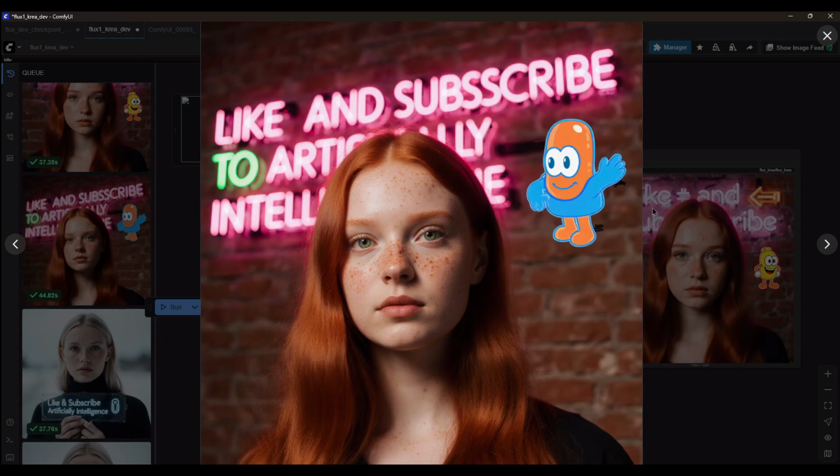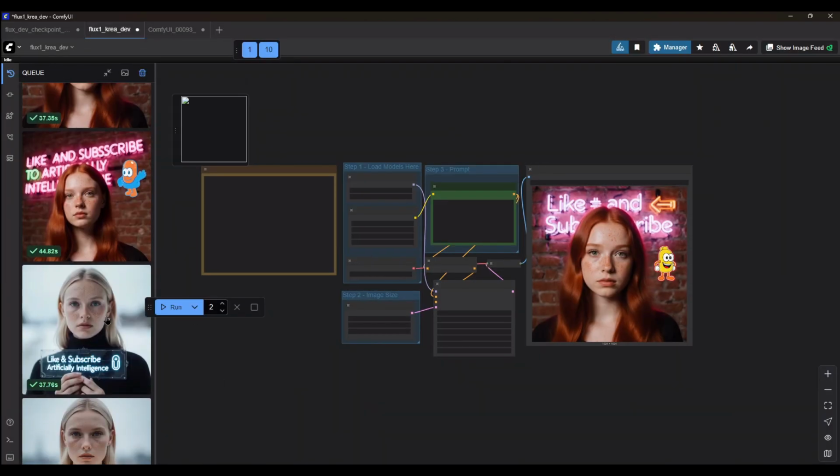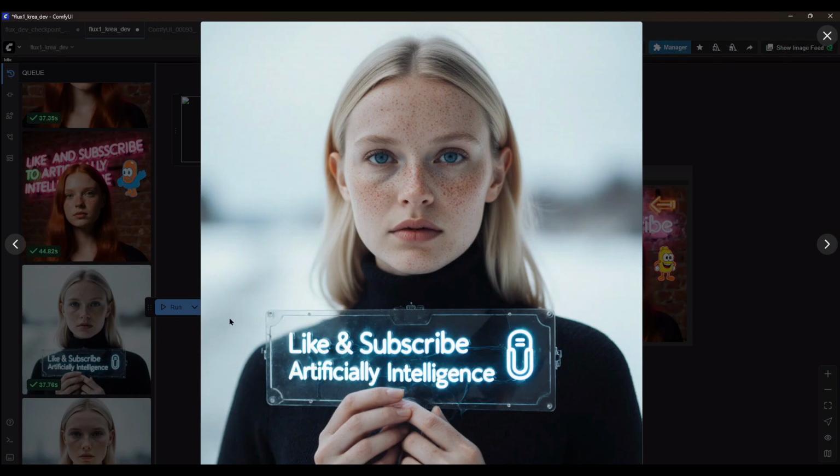And here's another option, which I don't like because she's blocking, and you could probably specify in the prompt that she's not blocking. But as you can see, her skin looks very realistic, and this is what Flux Krea will give you, which is realism and also perfect spelling. And well, not always perfect, but 95% of the time it's perfect. And you can do some pretty long strings of words too, like this one says "like and subscribe, artificially intelligent," so that's almost a full sentence. And I've got it to make longer strings of words as well.